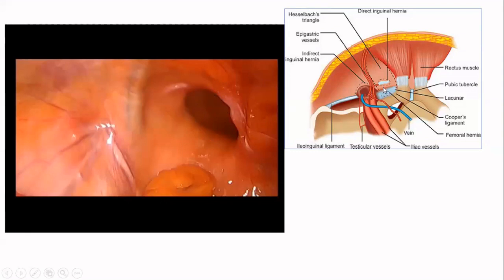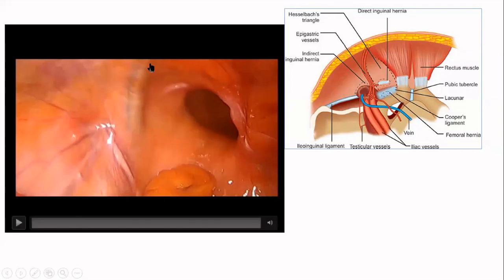It is medial to the lateral umbilical fold, which contains the inferior epigastric vessels, artery and veins. Just lateral to that, you see the vas deferens coming down, and the gonadal vessels, which with a lot of imagination you can see, because they are covered with peritoneum. Once the peritoneum is removed, you can see the gonadal vessels very well. But the vas deferens is whitish and you can see it coming down.